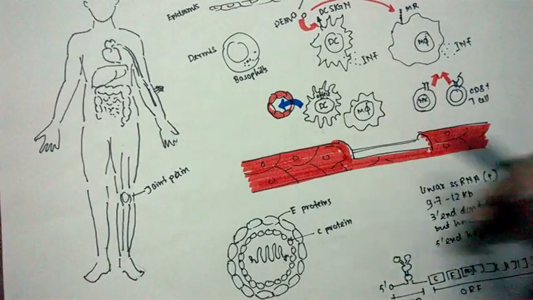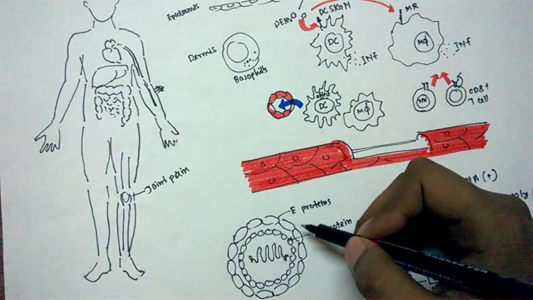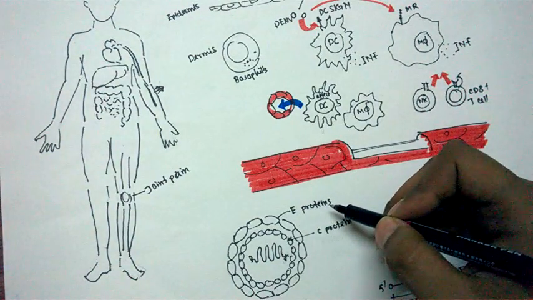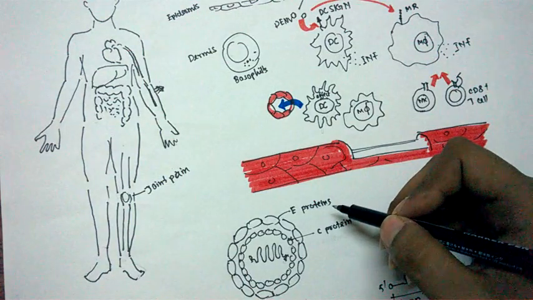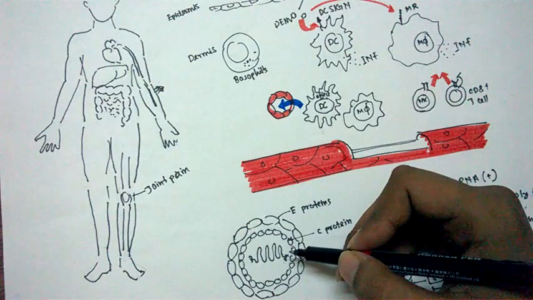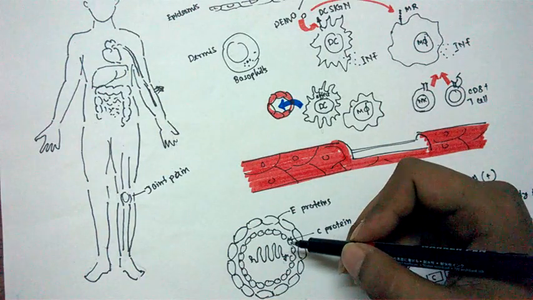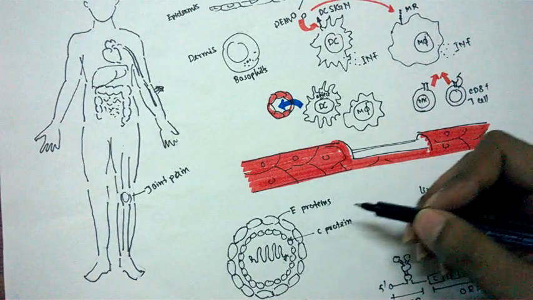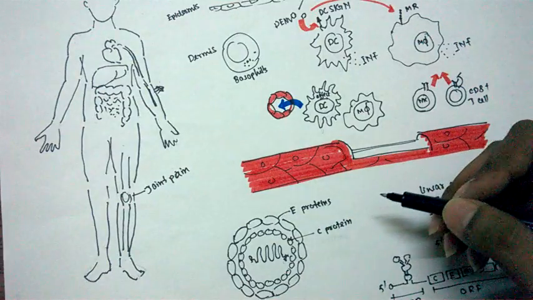The dengue virus uses multiple receptors like DC-SIGN in macrophages, the mannose receptor, etc. And it ultimately gets circulated into the systemic circulation. However, this dengue virus, the structural feature of dengue virus is E-protein, which helps in fusion in the latter part of the cell replication cycle. The viral genome is single-stranded RNA in a positive sense and the symmetry of the virus is icosahedral symmetry.